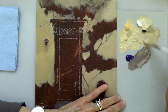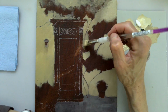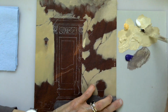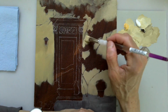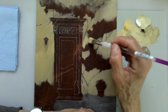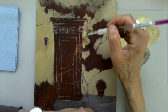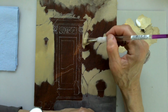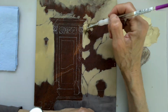I'm going to glaze more, or I mean, I'm going to paint more the areas where it's closer to the door. So the highlighted areas are going to be the ones that are closer to the wall. And then when you go further away, keep it a bit darker. Keep the paint color a little bit darker. You highlight around the focal point mostly, and the focal point itself. So the door with the plants, I would say, are the focal point.